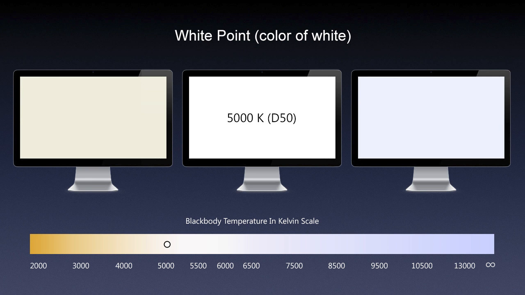Well, here's the problem. Our eyes are quite subjective and can easily adapt, right? So let's say that you calibrate to 6500K or D65, and there's no other reference points. Well, your eyes will adapt to something that used to be more blue, and it will become, in your mind, white. And when that becomes white, everything else becomes then, depending on what color temperature is, more yellowish or more bluish. In this case, what used to be white, 5000K, remember, would now appear more yellowish, and 6500K, which used to appear more blue, would now appear white, if you just give your eyes a little bit of time to adjust.